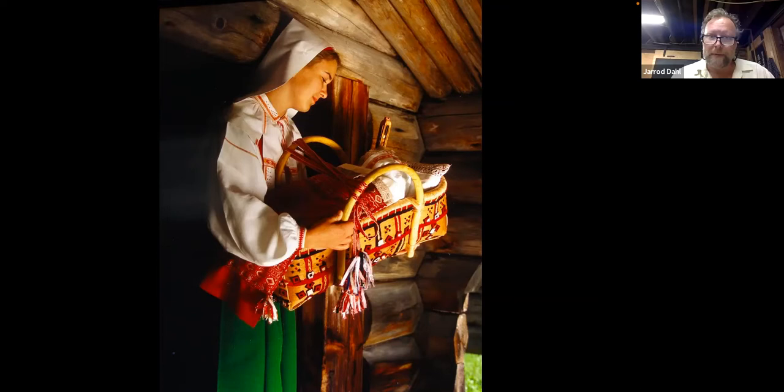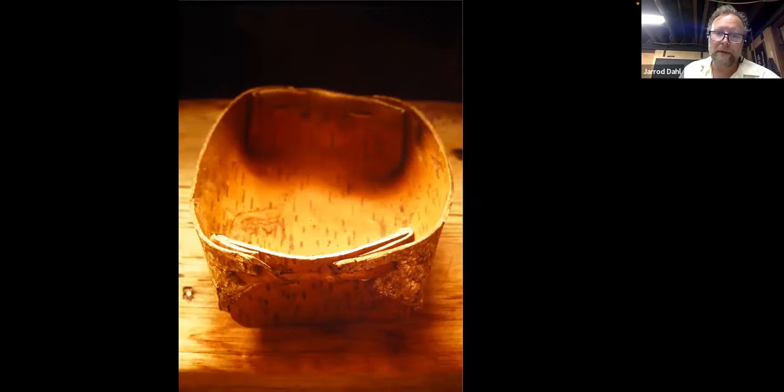And here's just a really simple folded bark basket. This is probably a Swedish basket, but these were very common in North America. And this was made from one sheet. So if you look close, I don't know if you can see my cursor, but there's where it's folded, it's not sliced. It's folded in like kind of like a bit of origami and then lashed with a bit of root. So this would be watertight. It could hold liquid as a dish.